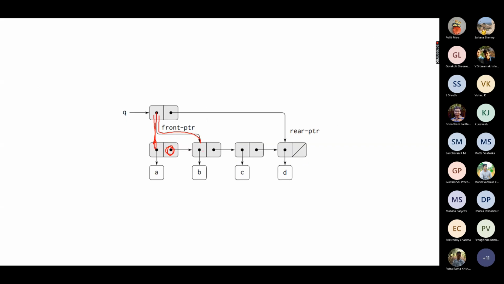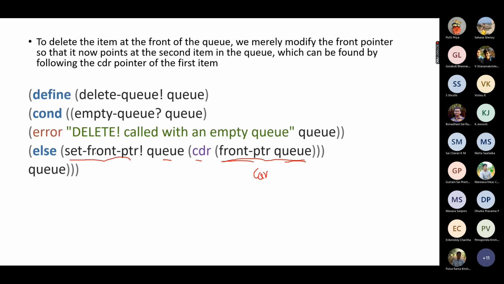So if you look at here, this is returning the car part, so that we are getting the address of this one, and then the CDR is getting the address of this one. So that is nothing but what we are going to assign to the car part of Q. So how to assign to the car part of Q? Set front pointer, which will assign something to the car part, right? So set front pointer given the Q.